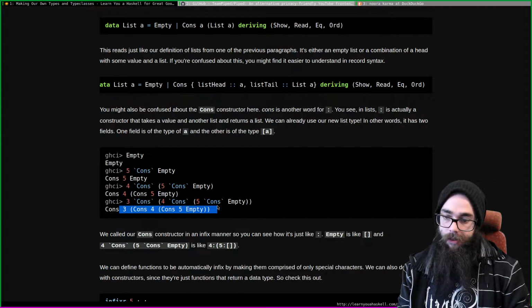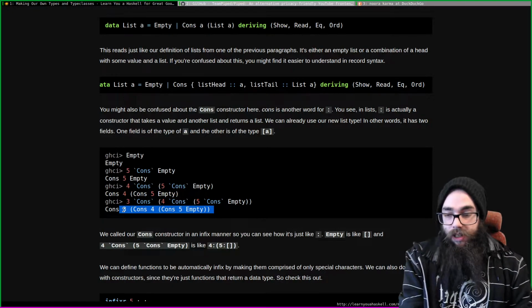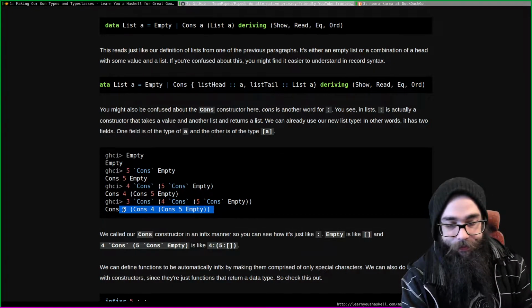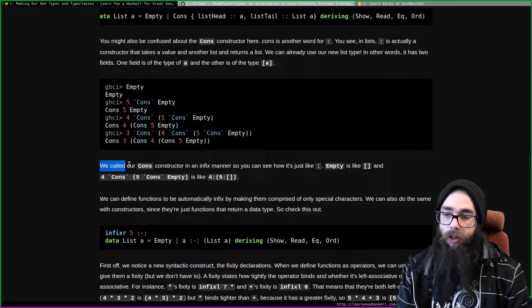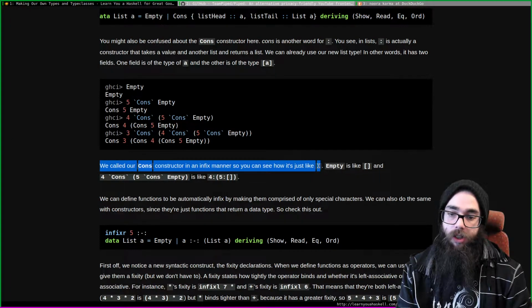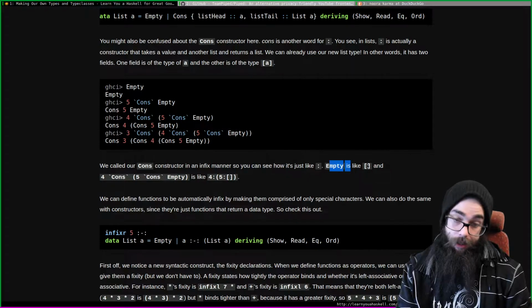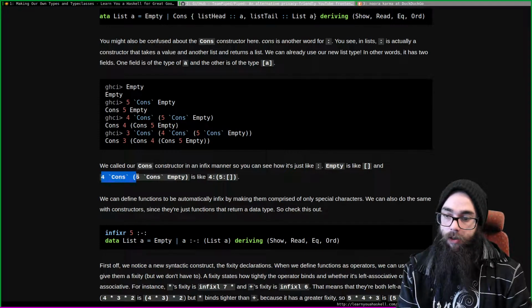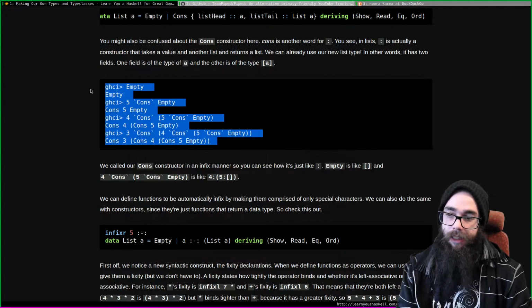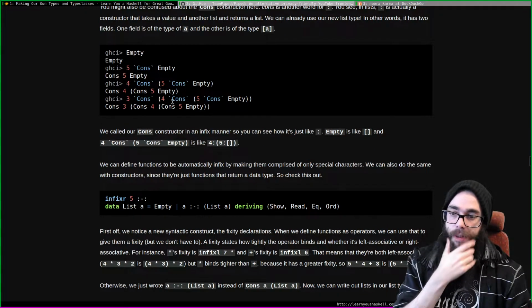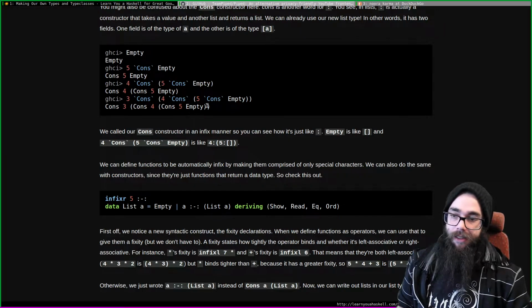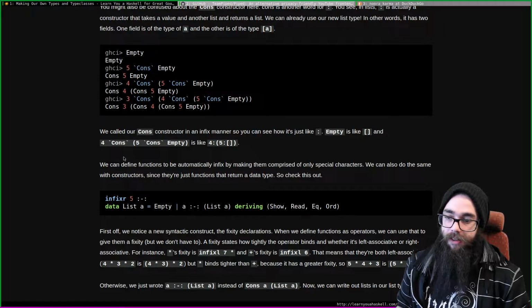This is our list, just with very different syntax. We called our cons constructor in an infix manner, so you can see how it's just like the colon. Empty is like the empty list, and 4 cons 5 cons empty is exactly the same, but ugly. It's less readable because of the Lisp thing with the parentheses.